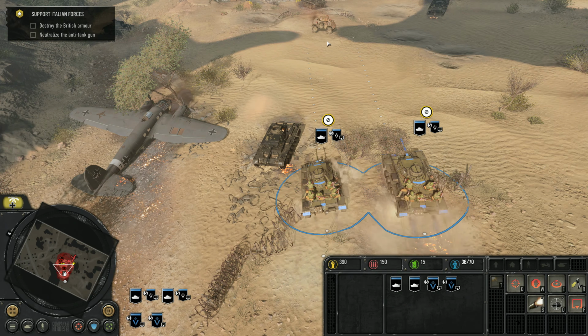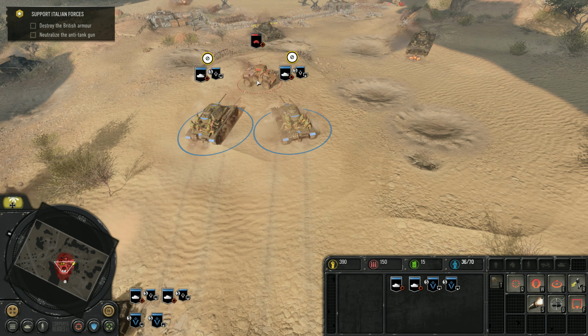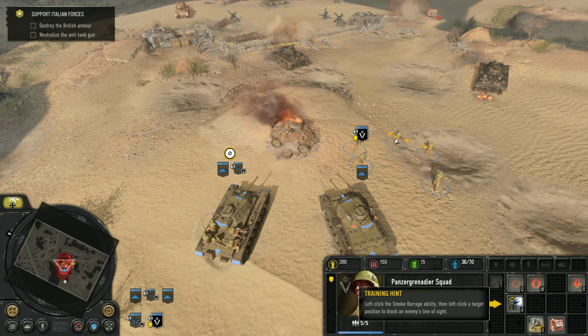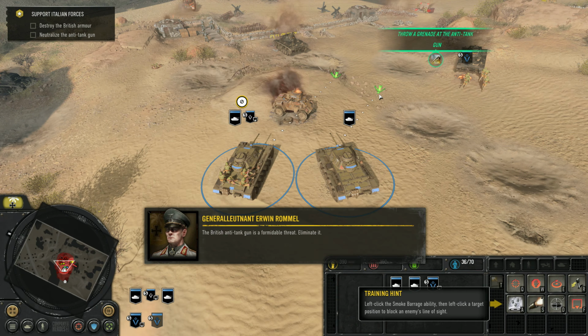Moving! Archer, get back in your seat! Driver, pull up! We don't have more aid. We have a heading. Let's move! Fire smoke canisters to cover our advance. Good range! Fire! Again! What do you need? Marching! With haste! The British anti-tank gun is a formidable threat. An inspection as we move.